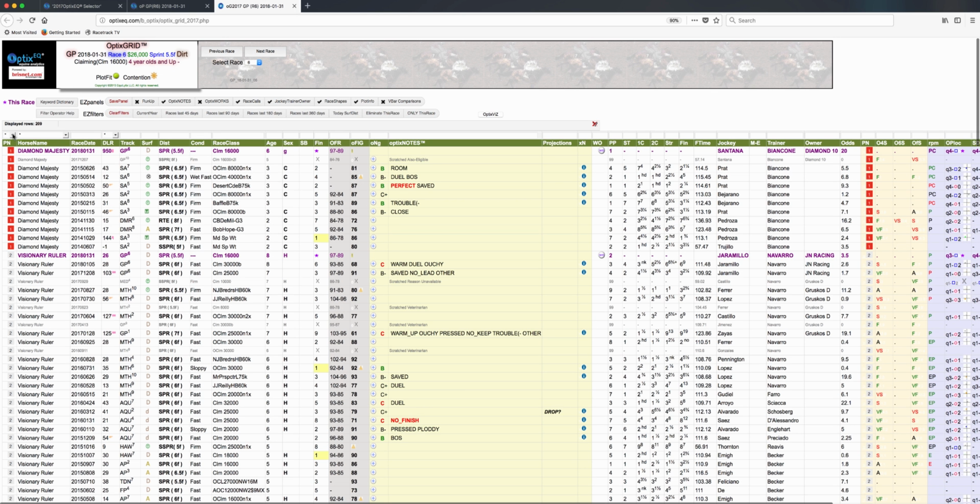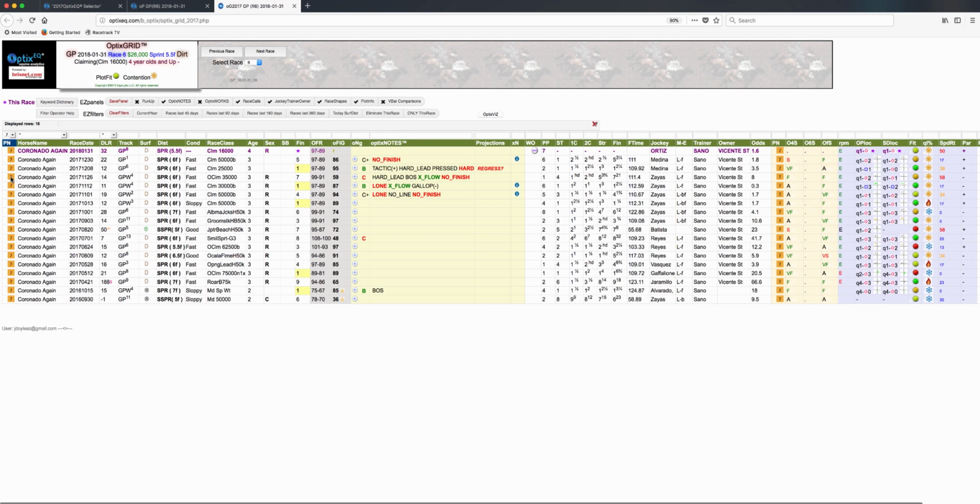So in this case, you have two horses, the 7 and 8, who really want to go for the lead. If just one of these horses was in this race, this would be an easy race, and you'd be done with it, because the 7 or 8 would be up there and the rest of the field would be in quadrant 4. But in this case, they get each other, and both their run styles are to go to the front. So let's go to the grid and drill down into each of these horses a little more closely.